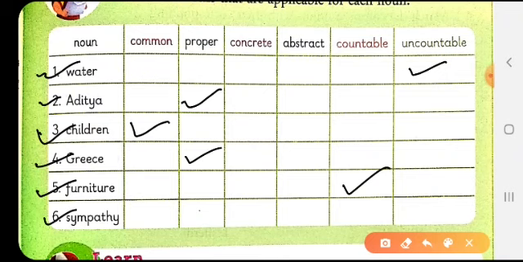Lastly, we have the word sympathy. Children, sympathy means sahanubhuti. So can you see it? No, you can only feel it. So those nouns which cannot be seen and can only be felt are termed under abstract noun. So this is done and color all this box with different colors.